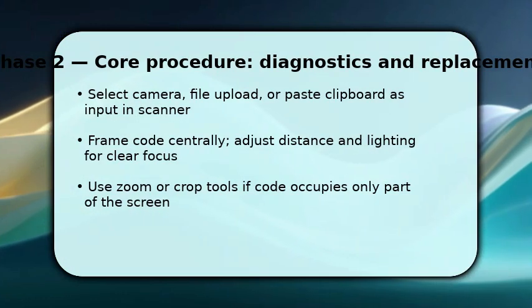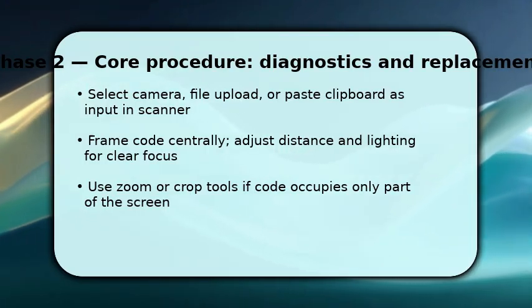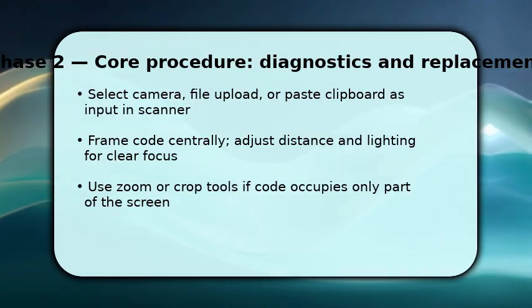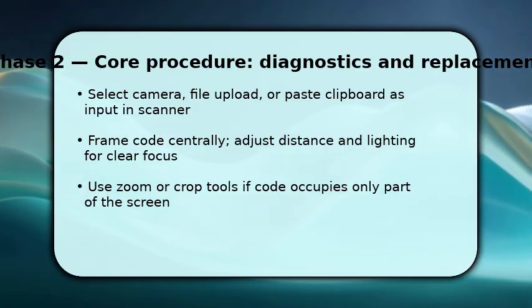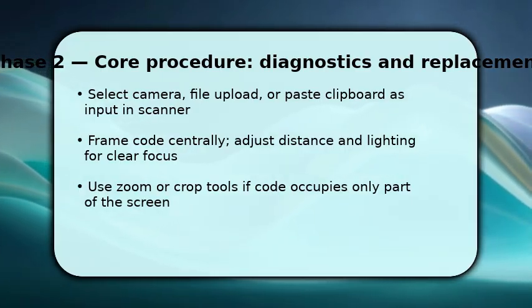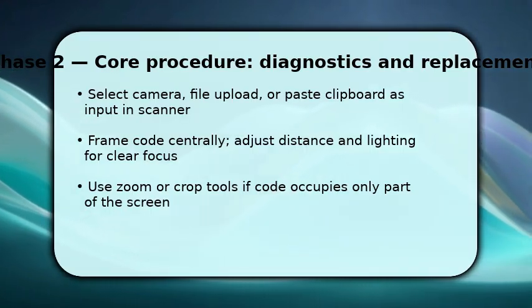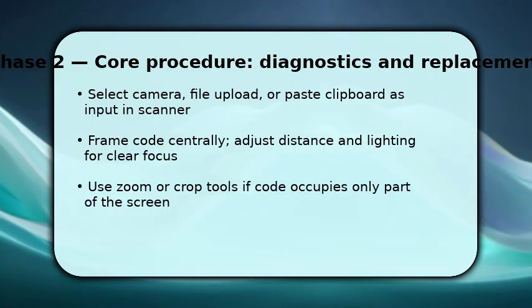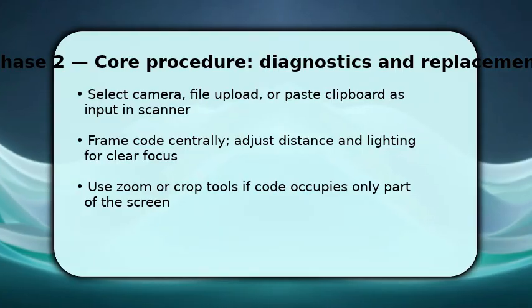Now you perform the scan. Point the camera so the QR sits centered and fills most of the frame. Good lighting makes decoding reliable. If you uploaded a file, crop to the QR region or use the scanner's file input. Once the scanner recognizes the pattern, it will show the decoded text or URL. Make sure to read it before following links. If it fails, try switching inputs, camera versus file, or increase contrast and retry to improve recognition speed.